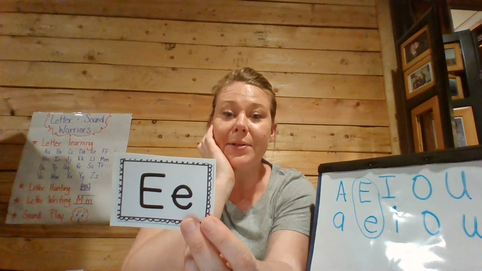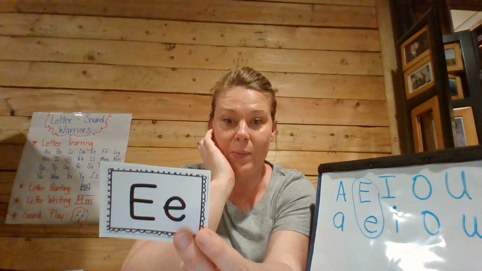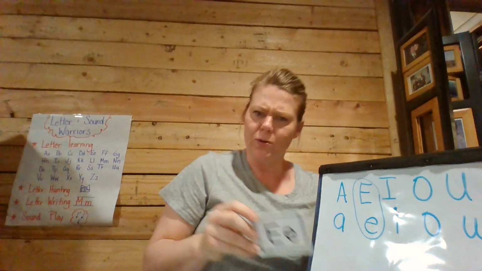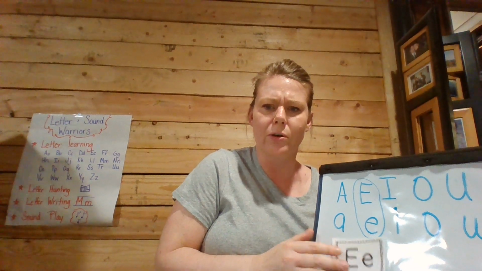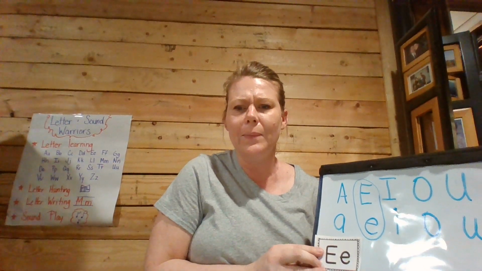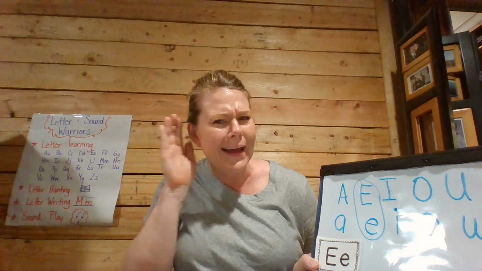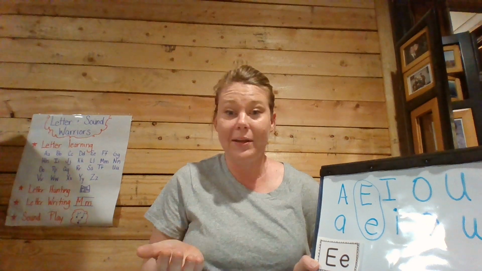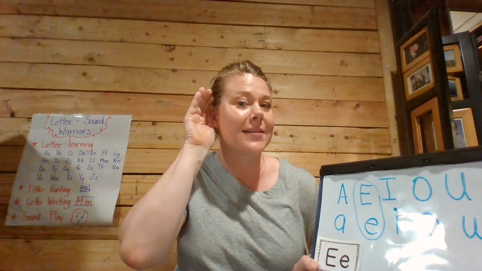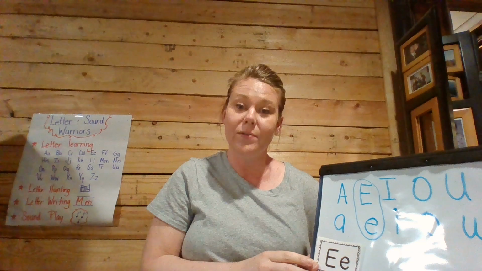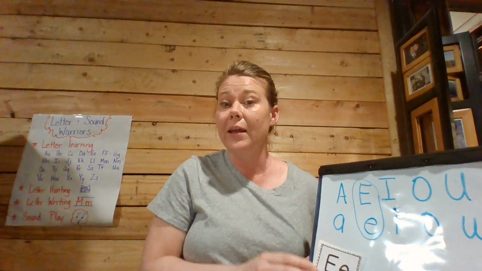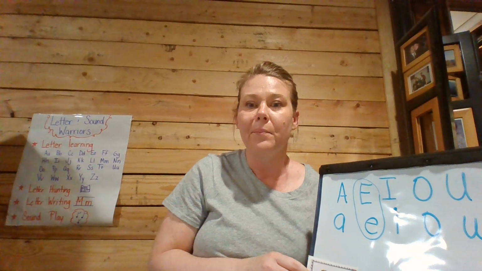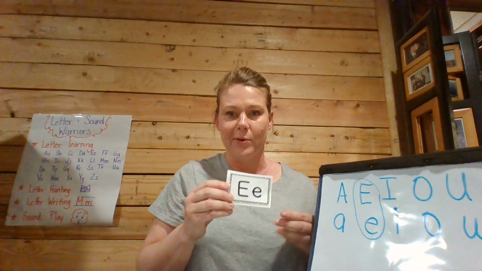All right. So let me tell you a story about E because it helps us remember our sounds. There's a man and his name is Ebenezer, and Ebenezer's getting older in the years. And sometimes when you get older, sometimes your hearing isn't as good. And so people say stuff to Ebenezer, and he'll always go, eh, eh, because he has a hard time hearing. So anytime he hears something, he puts his hand behind his ear and he says, eh. And that's the short vowel sound for E. We know that E also makes a long vowel sound, and that would be E. It would say its name. But for right now, we're just going to talk about E as a short vowel sound.